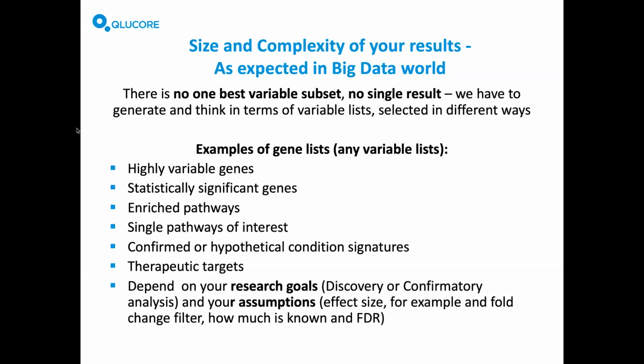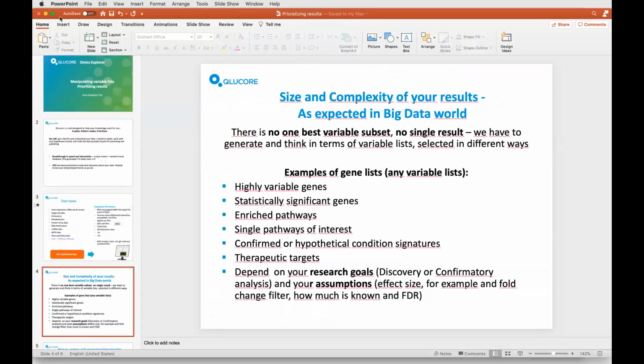So, okay, let's switch to the program. I have opened the acute lymphoblastic leukemia dataset, which is supplied with the software installer right here in help example files. I log transformed this data set right here in Qlucore, and I collapsed identifiers on gene symbol. So right now we have 13,266 unique genes in this list. And this is a sample PCA. Each dot is a sample. 132 samples are right here.